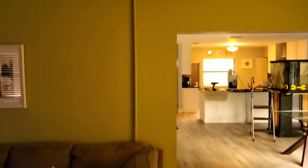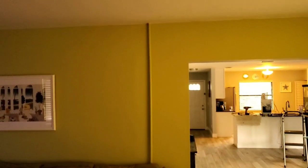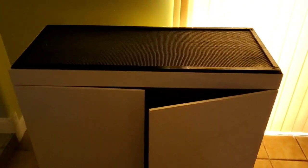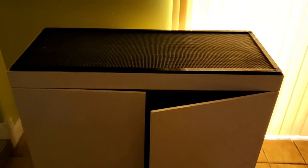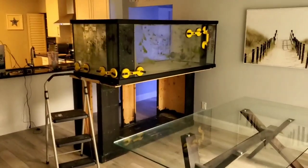So the 75 is gone. There's still this PVC pipe that had the auto water change left. I need to get rid of that, move the couch over. So anyone in the area, I'm in South Florida, wants a 75. This is a mode aquarium. It is rimless. The stand's in pretty decent shape, just needs a few hinges. I have a sump and all the plumbing. So that's where I'm at.